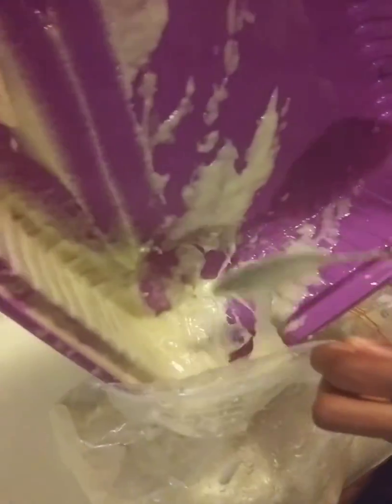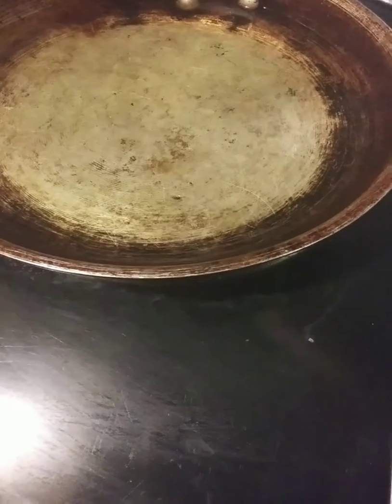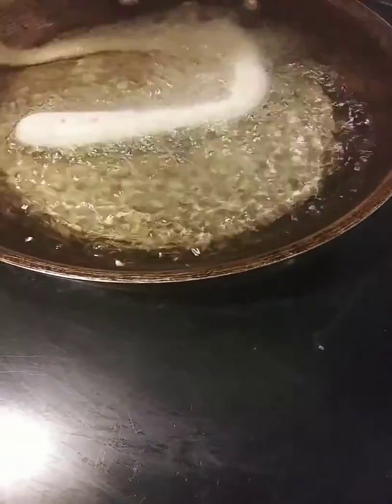I thought of the best way. I'm like, how am I going to make this look like a funnel cake instead of a big pancake? So I decided to get a big Ziploc bag and cut the end of the bag. That way I could use it like a pipe, a piper, I think that's what it's called. I could squirt it out of the bag and make sure I make the right thing. Okay, so the oil's in the pan, it's hot, and here we go.